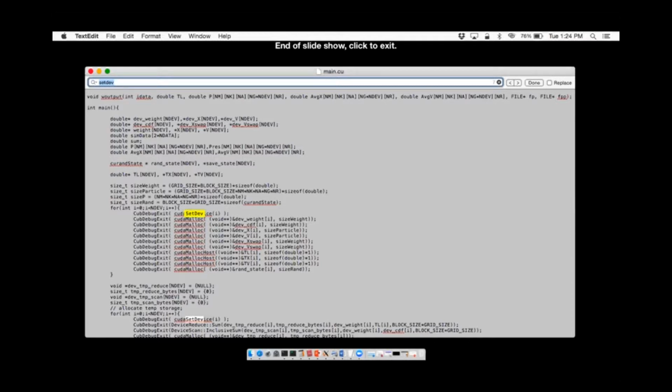It's an array of pointers to matrices. So for each element in the array, you have to do a malloc and a memcpy on the device. The latency for all those mem copies was killing us.